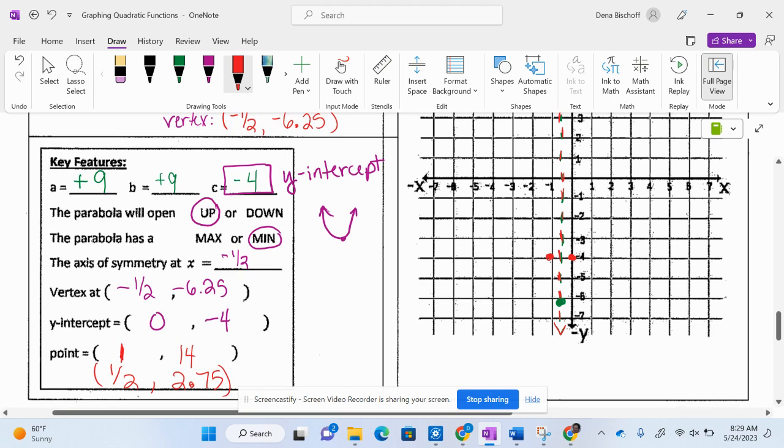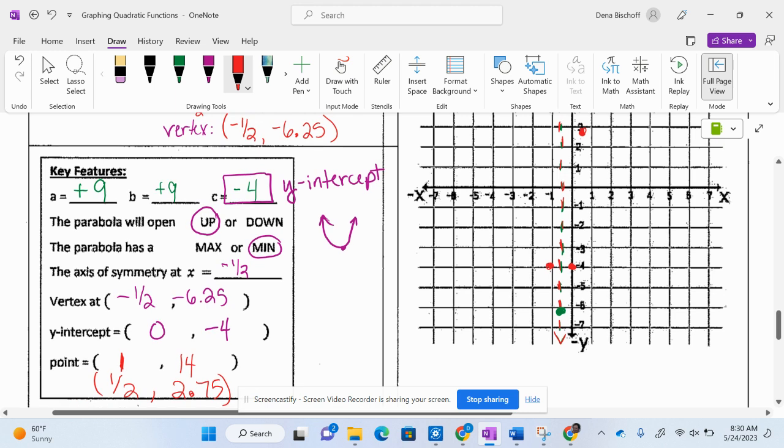So let's see. When x is 1/2, I'm right here, and I'm going to go up 1, 2. 2.75 is almost all the way to the 3. Do you guys see that? I'm putting it right below it. How far away is this point from the axis of symmetry? What's this distance? It's 1 whole unit away. So I'm going to go 1 whole unit away in the opposite direction. Do you guys see that? Do you see how we use the axis of symmetry to guide our thinking?